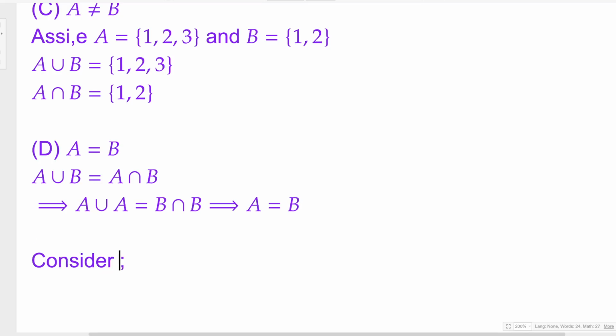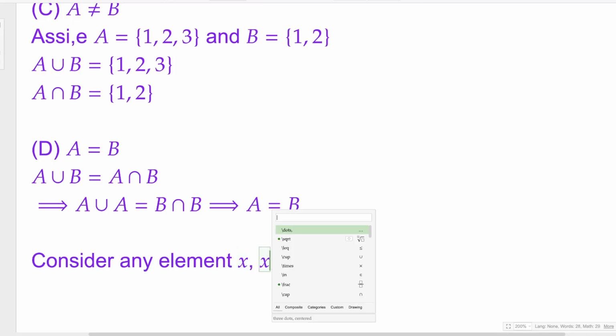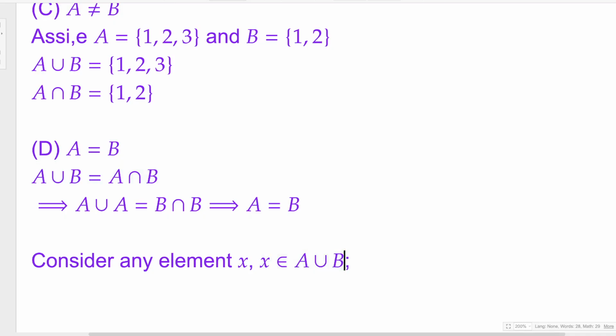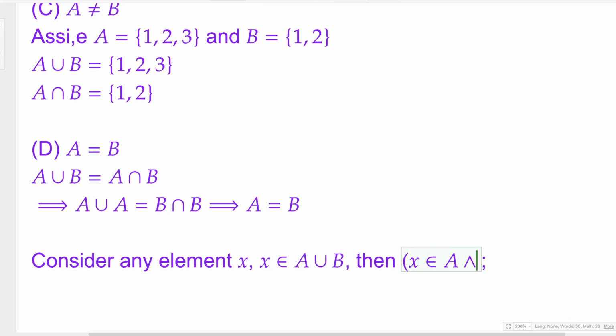Now consider any element X, and let us say X belongs to the set A union B. In that case we can say that X belongs to A or X belongs to the set B. That is what it means.